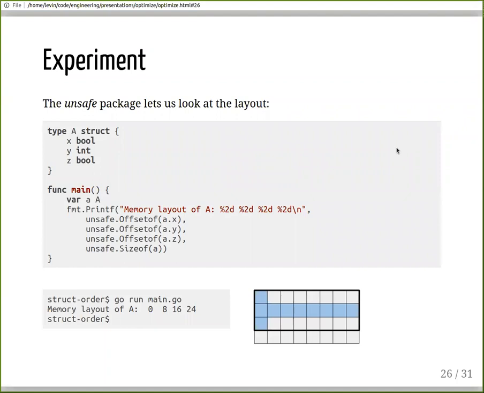And the other one is unsafe.Sizeof, which just tells you the size in bytes of any variable. When I ran it for the non-optimized code sample, it showed 0, 8, and 16 for the offsets, and so you can see they are all aligned by 8 bytes, and it didn't do any reordering.